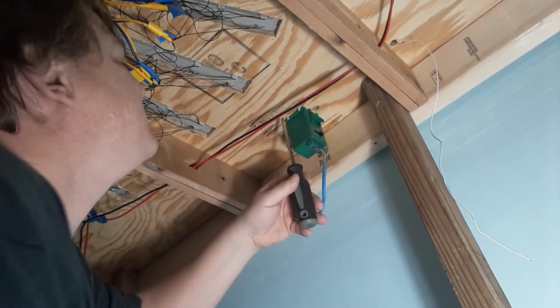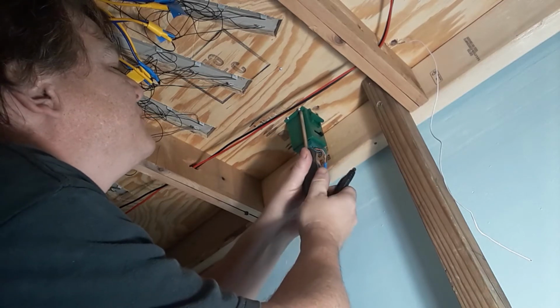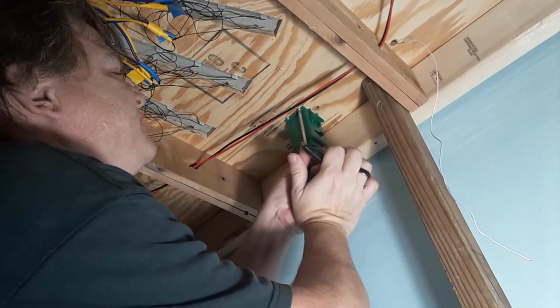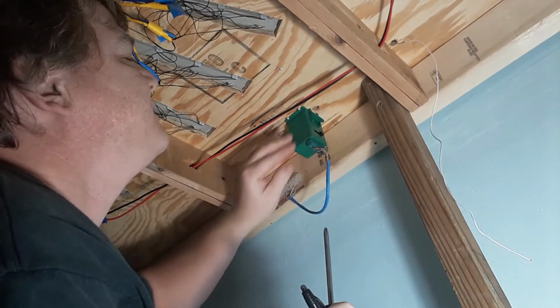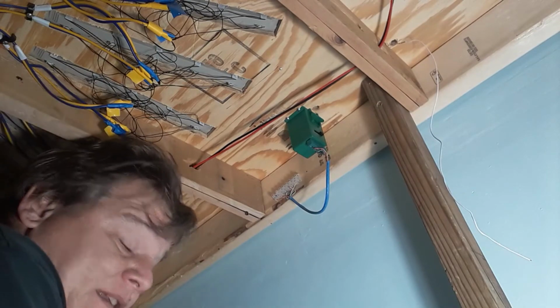Actually, I see a little spot here that needs to be tightened up still. Just pulling the wood down into it. Probably not enough plywood on the upper side. There we go. Still nice and tight. That's even. And that's it. Nothing to it.